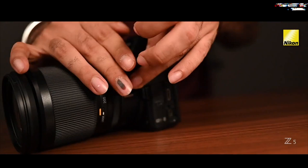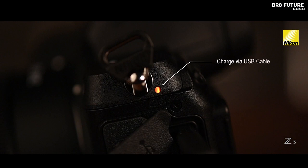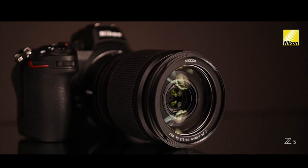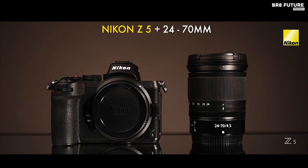The Z5's image quality is impressive, thanks in part to its full-frame sensor and Z-mount technology. While it does make a few compromises, like lacking a back-illuminated sensor, these sacrifices are more than made up for by the Z5's tempting price tag. At just $996, the Z5 is an excellent entry-level full-frame camera that is sure to appeal to both amateur and professional photographers. In terms of specs, the Z5 boasts 24 megapixels and can capture 4K UHD video at 30p.